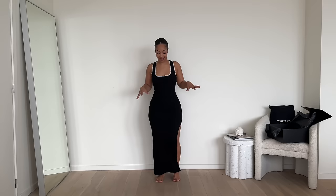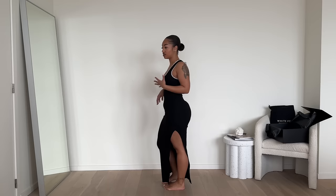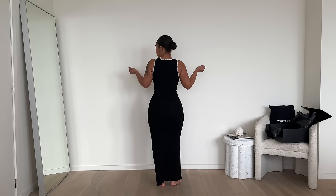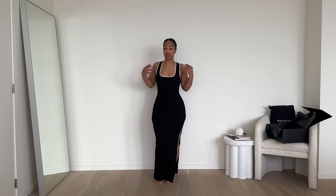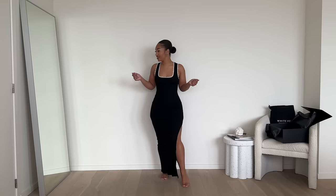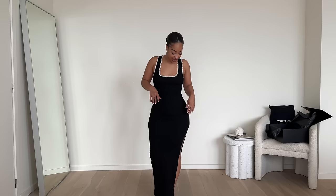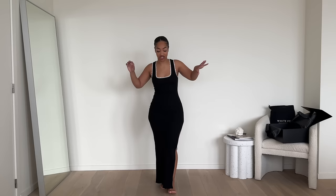Not much I can add because it speaks for itself. This is actually the perfect black maxi dress. If you're looking for something quick, you can also easily wear it for dinner and dress it up. This dress is very versatile — there's not much you can do wrong. If you want something more elegant, dress it up; if you want something quick, wear it with Converse or slides. And the lace detail — I just really love it. Pick comfortable fabrics for dresses and corsets because it's a game changer — you'll look elegant while feeling like you're wearing PJs.